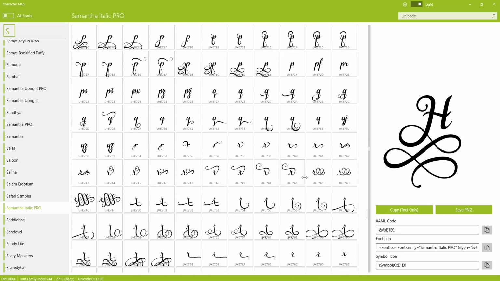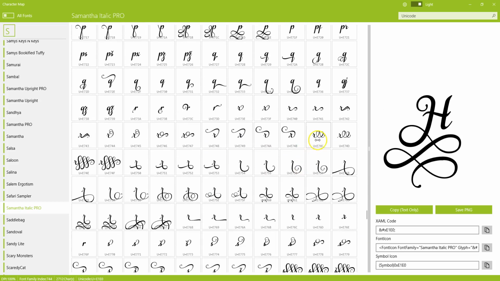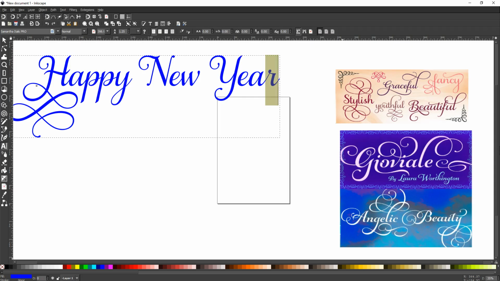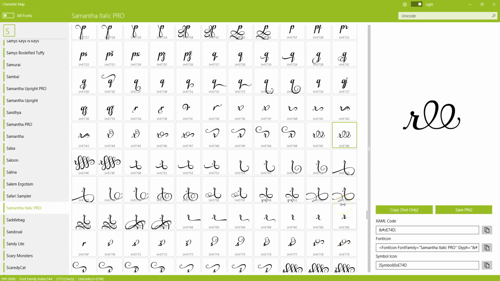P, Q, and these are the R's. So I could pick this R, copy it, and paste, and I'd have that fancy one there. Back and pick a different one. No, that wasn't the one I picked.